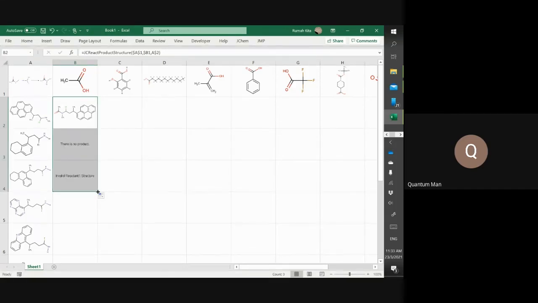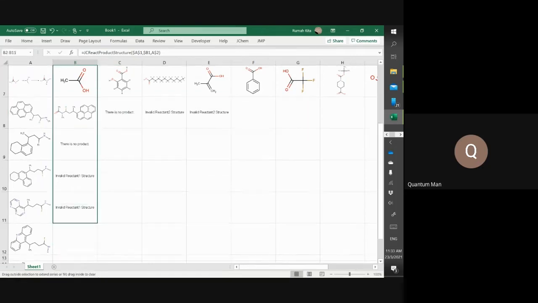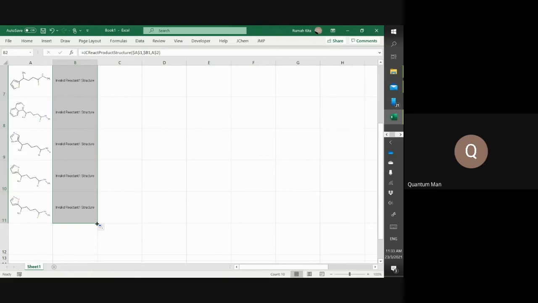There's my product. Oh, invalid. Invalid reactant 2 structure. This structure is invalid. Why is it invalid? Never mind, we'll just go and see what happens.